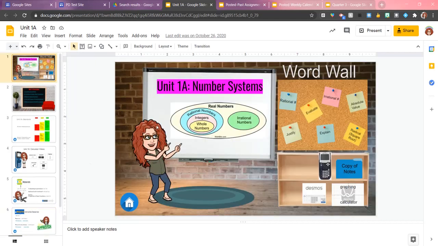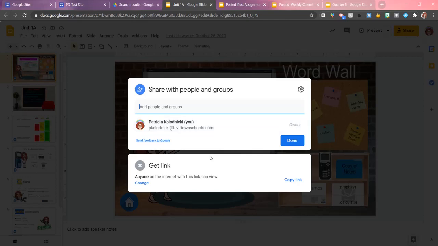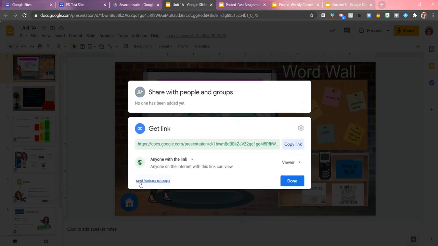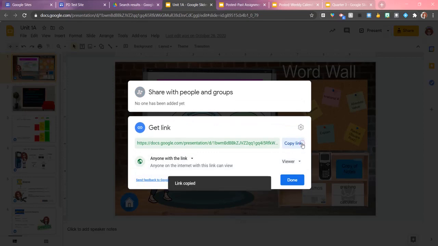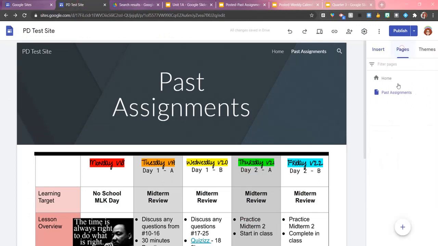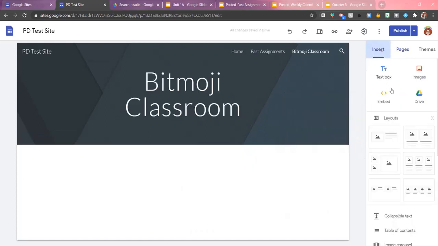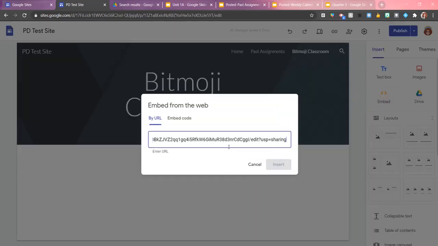Same exact steps. I have my Bitmoji Classroom. I linked everything in here. Basically, the students are going to see it exactly the way anybody's going to see it, right? If it's in presentation mode, I'm going to be able to use the website and do the exact same thing. So again, just for giggles, I'm just going to do another page. Again, go into edit and embed, copy paste that code in.